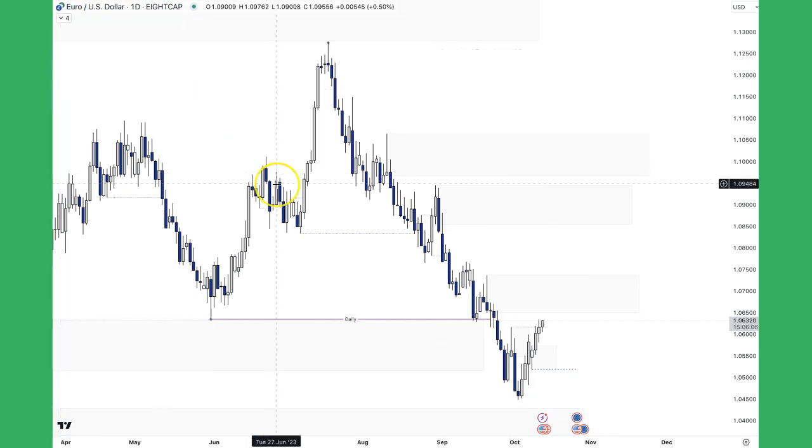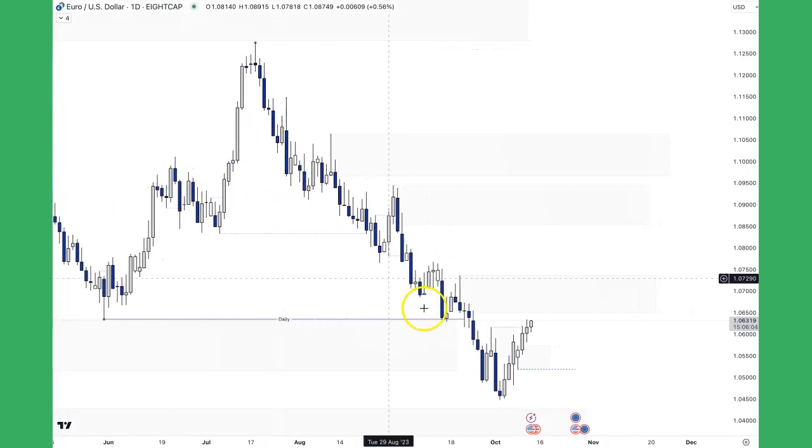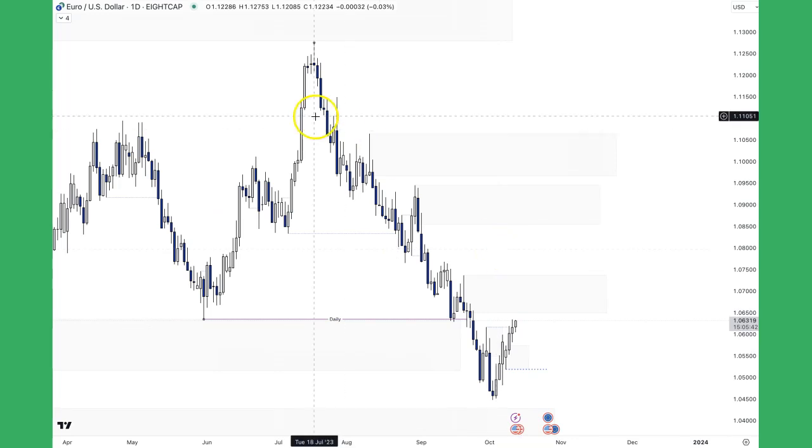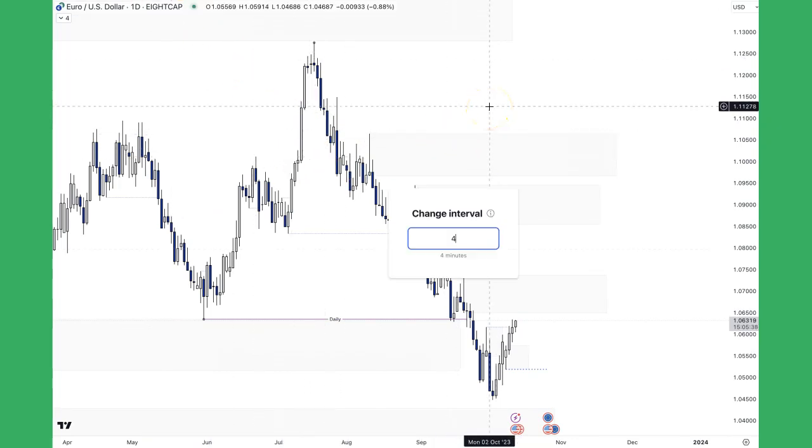So we are currently, we've had a CHoCH, which indicates that probably the daily pullback has already kind of started, and we can expect price to pull into maybe this zone or maybe a little higher, and then continue downwards. So my outlook is going to be bullish, going up into this zone as far as the daily is concerned. Then we can look at the 4-hour.